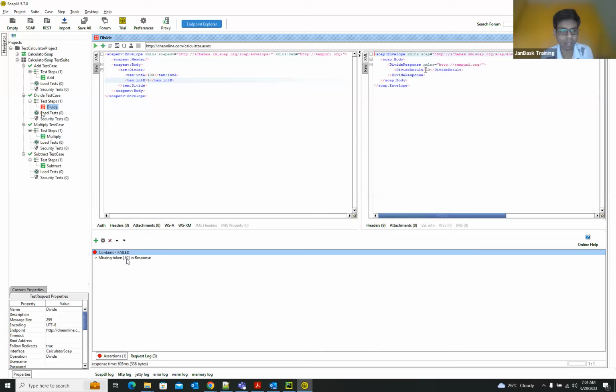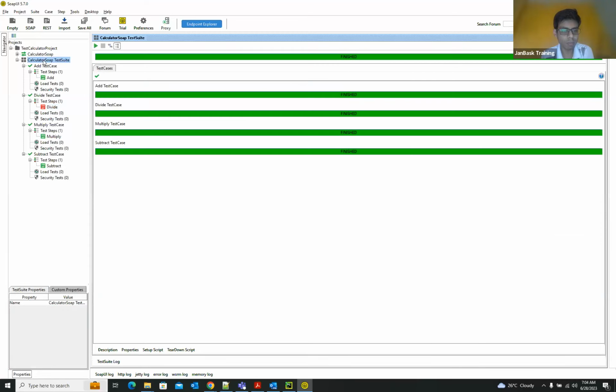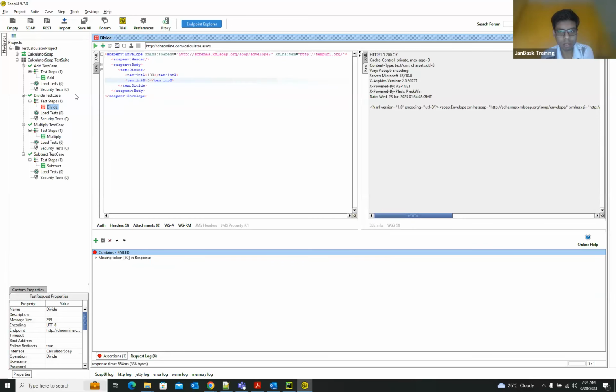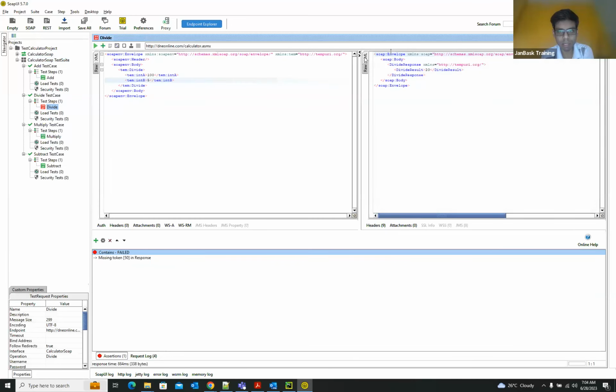And see, the color is red. Now if I go to our test suite and try to execute, see, this divide test case is failing. Why is this failing? Because this particular response doesn't have the value 50 in it, right?